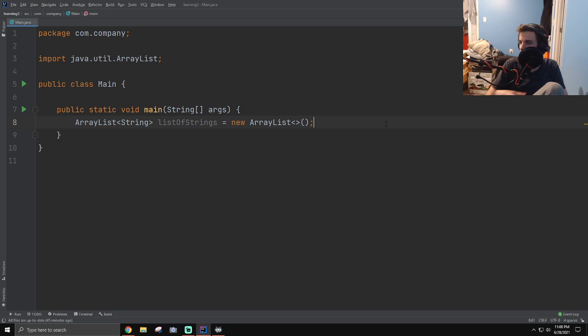Java, you're learning Java? Yes. There are also methods to do that in Java. You can do Arrays.asList and so on.